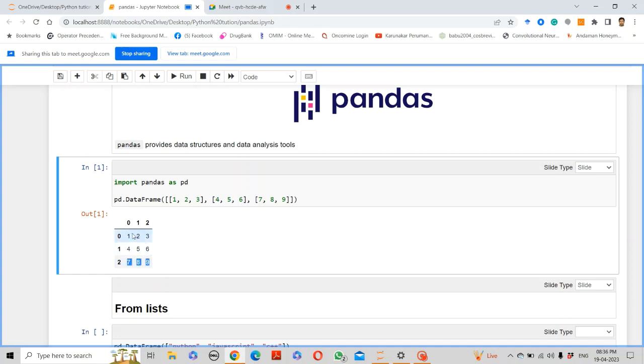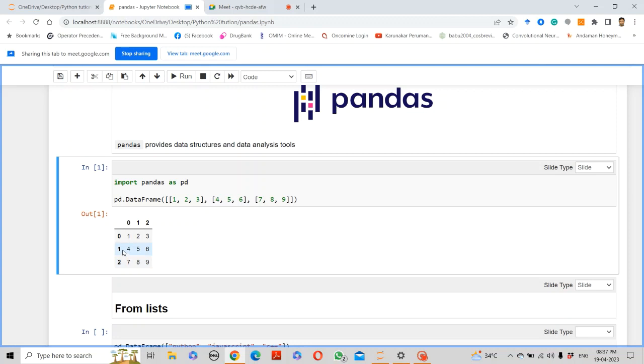But other than the rows and columns, there are two more things present in this table, that is this part as well as the part given here, 0 1 2. You see the selected 0 1 2 is nothing but the column names. That means the zeroth column will have 1 4 7, first column will have 2 5 8, second column will have 3 6 9. And this 0 1 2 is the row, but we say it is the index of the data frame.